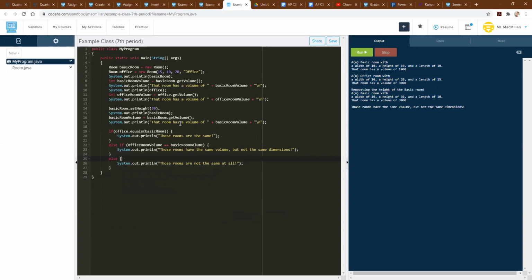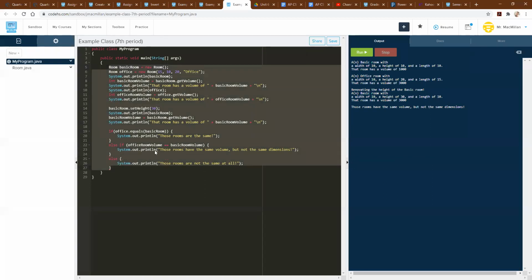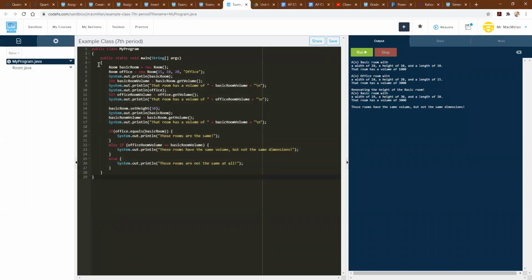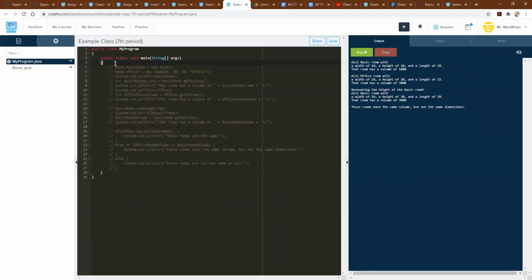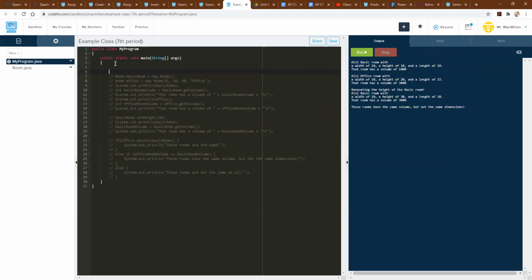Now, today we are going to be covering the iteration looping segment of our class. So instead of having two rooms that we define from the get-go, let's ask the user how many rooms they have in their house, and let's build rooms based on their user input. So I'm going to comment this out so you can still read it once we're finished with this. You will all have a link to this. It'll be on today's lesson plan. But we're going to essentially start from scratch. We're going to build a house full of different rooms according to user input.